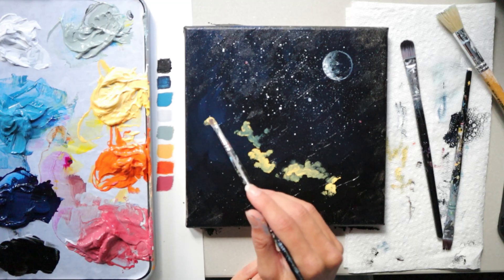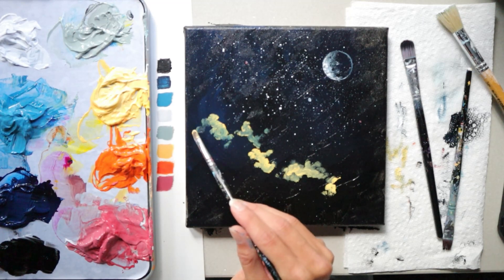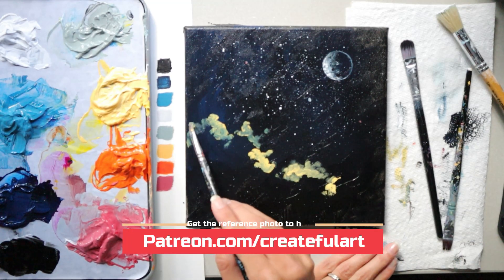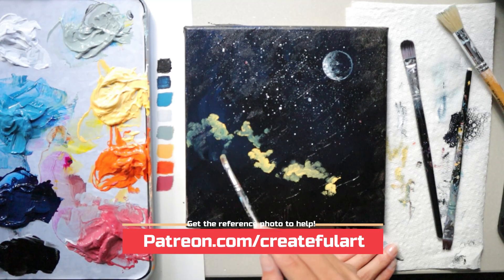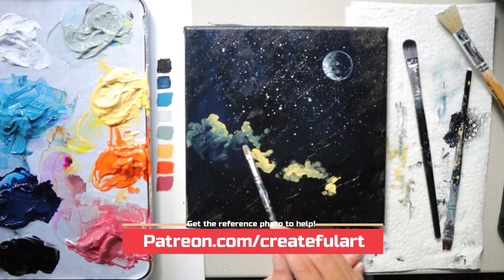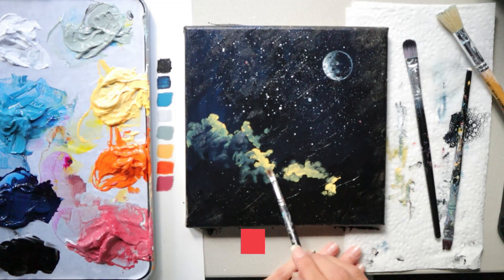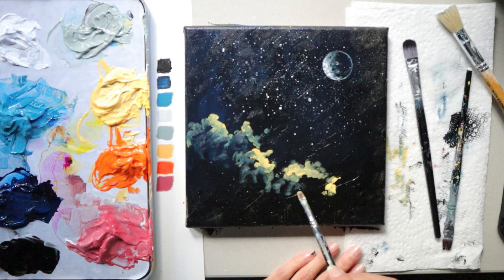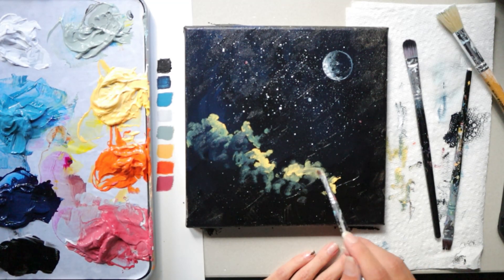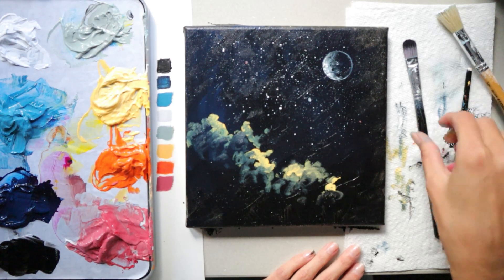Notice how I'm shaping my clouds — you don't have to shape yours exactly like mine, but I'm focusing on the left bottom corner, getting the yellow to be the very edge of the cloud. The edge should be glowing. If the cloud is not facing the moon in some areas, it should blend more with the background color. I'm using a swirly motion and dragging some of that yellow to make a softer yellow, and using a rounded motion for my brush strokes to create the rounded cloud shape.